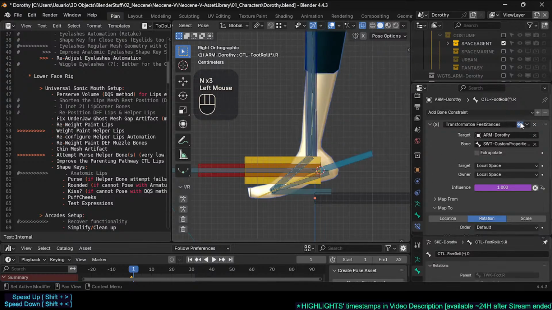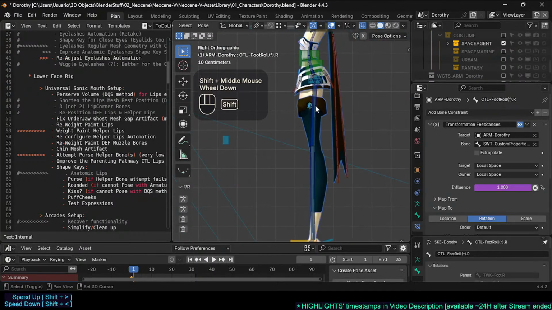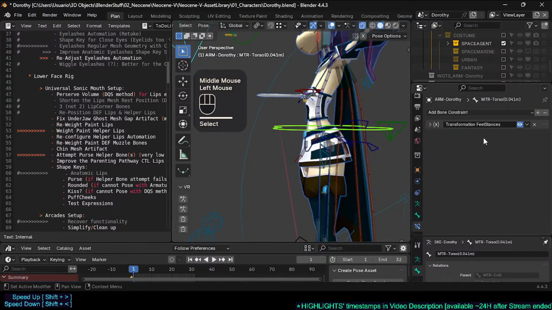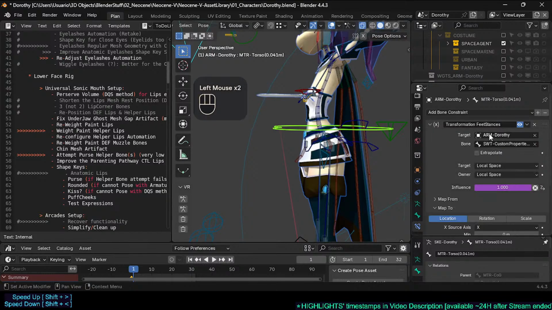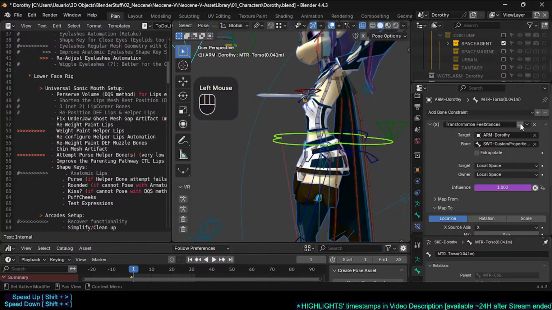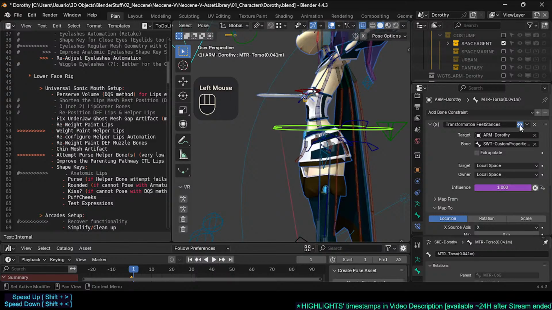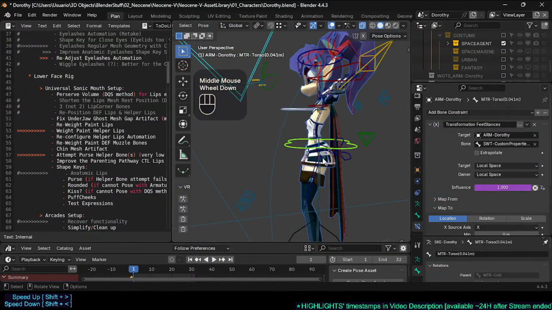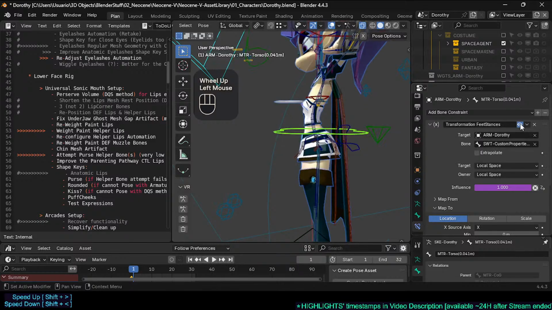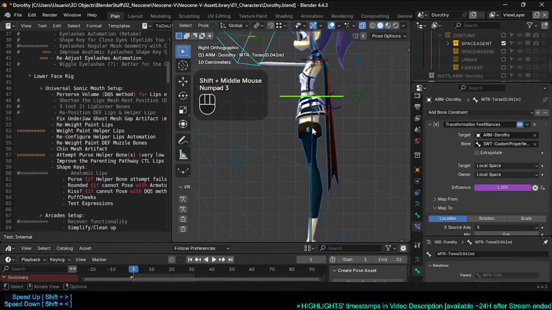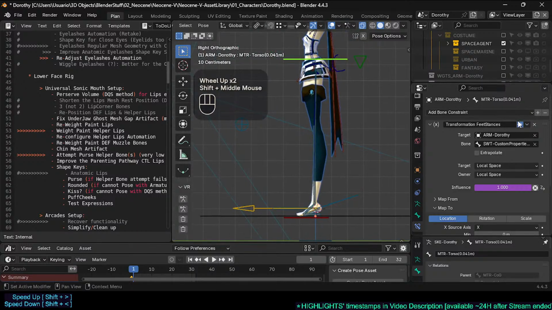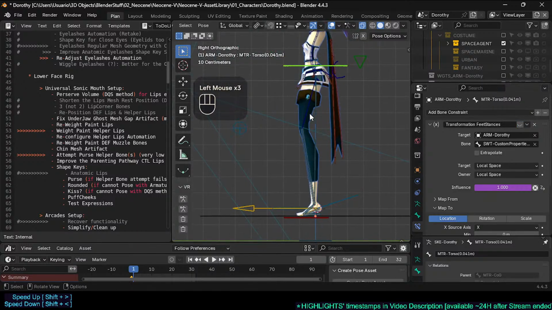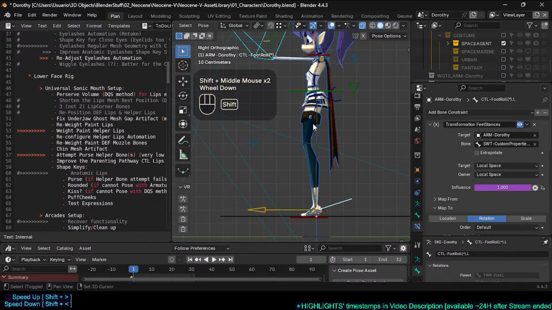I can also disable it here to check the difference. The problem that I was having is that not only this, but this bone, which is the torso bone, also has a transformation bone constraint for feet stances. It's either 0, or it's gradual, but it doesn't matter. Basically, either one extreme which is 0, or the other extreme which is 1, the high heel stance. Because of inverse kinematics on the leg rig, if we do this, you see the leg bends, but this is not what we want.